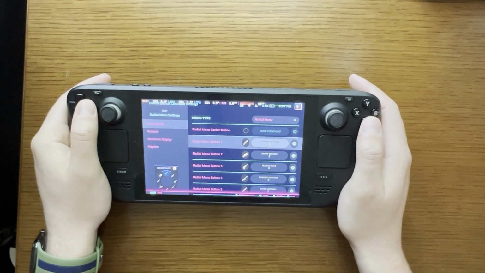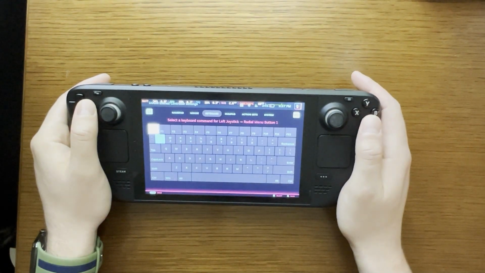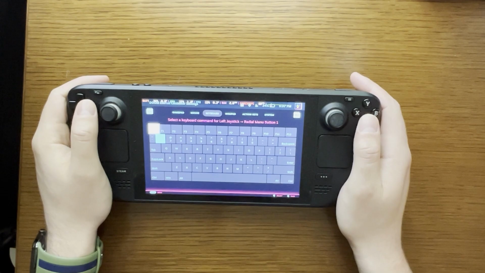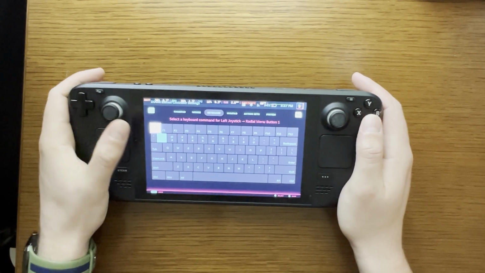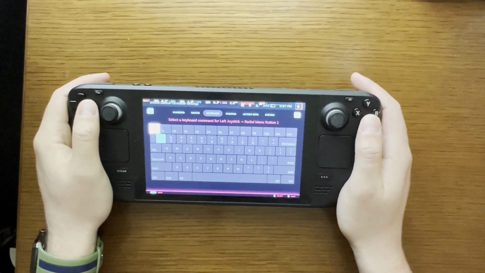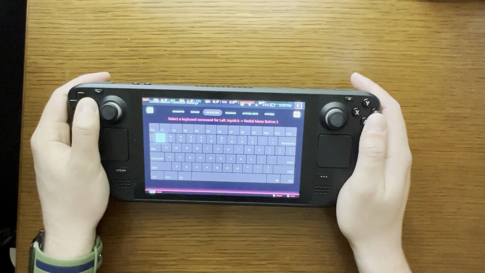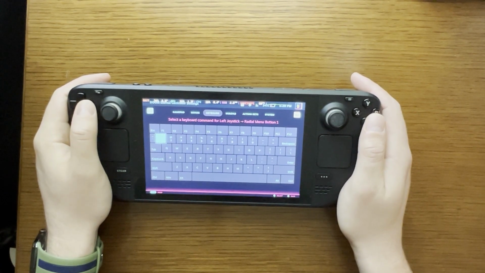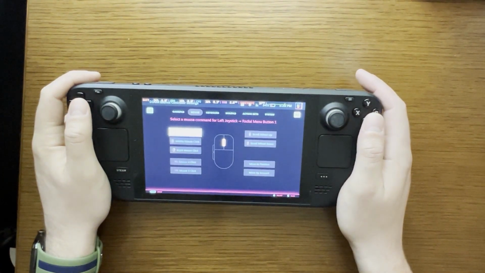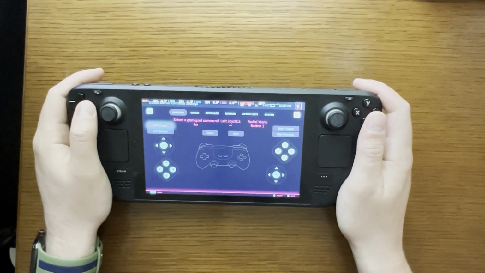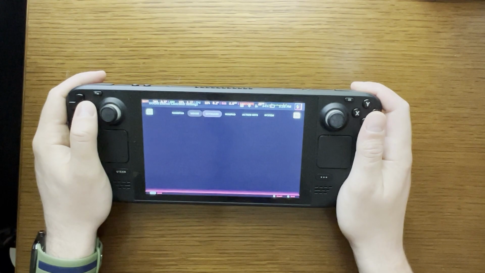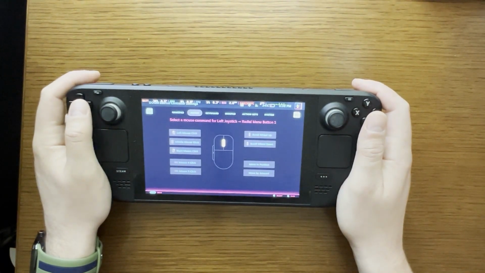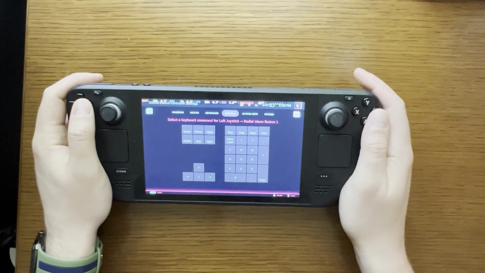And for the button layout, what I wanted to do was set this as one would play the game on mouse and keyboard. So the combat shotgun is going to be option 1, so the number 1 on the keyboard, which is why I have this selected here. Though you do have some other options, I will say, if you want to look at that as well. So everything from gamepad, we were on keyboard, you can do mouse, number pad.